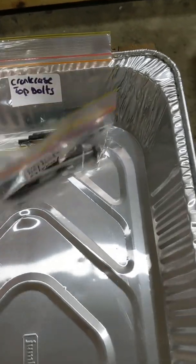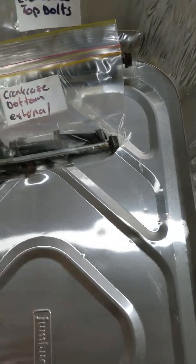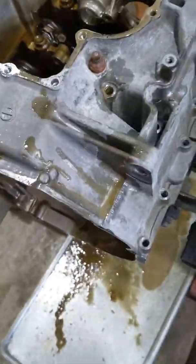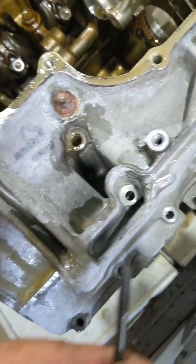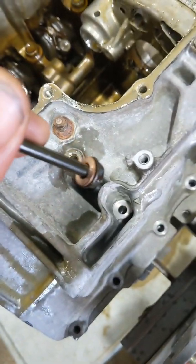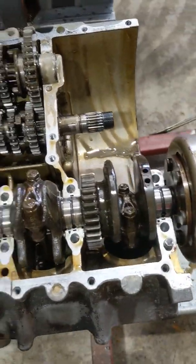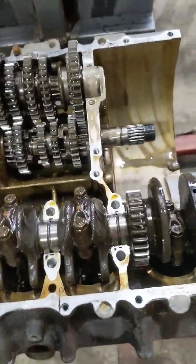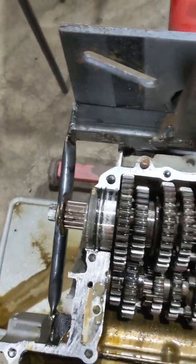I'll remove the little bolts — what I normally do is mark them: crankcase top bolts, crankcase bottom, external. I'll keep external and internal separate — that's all these little bolts around here. It's very clear: you can see it's got a little arrow that indicates the bolts there have little copper washers — don't lose them, there's two here and two on the top. I've got the bottom crankcase off. Just pay attention to these dowels — one, two, three — remove them and don't lose them.